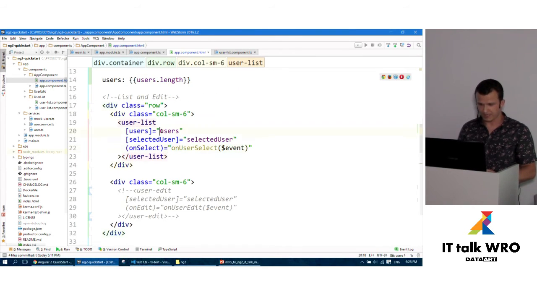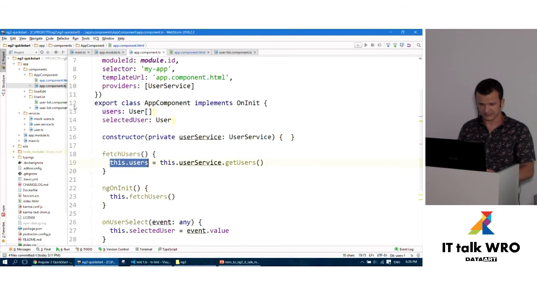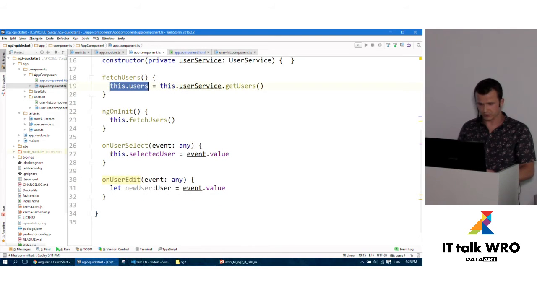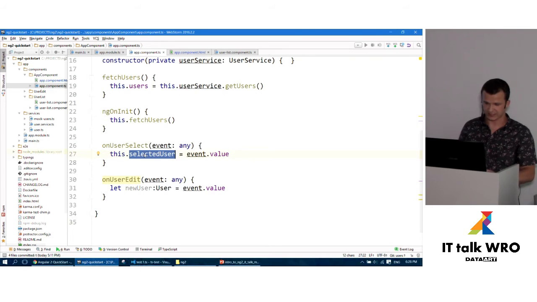We pass the users array to our user list component. We pass selected user as well, if it is already defined. And the onSelect method will call onUserSelect from our app component class. onUserSelect will just receive that value from the child component and put that into selected user.